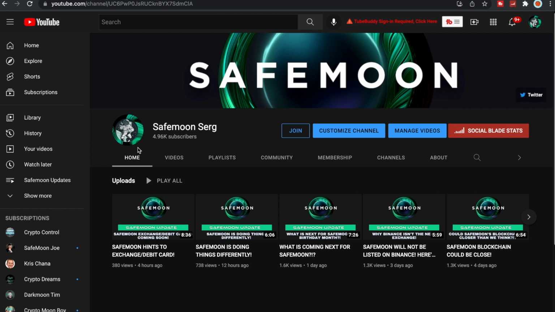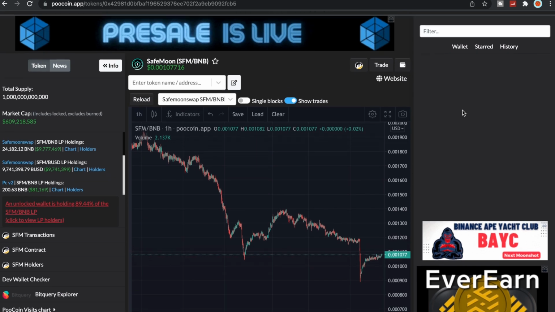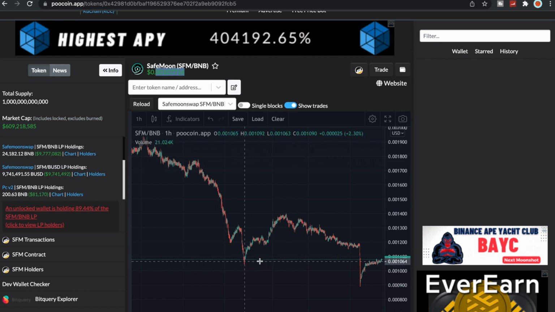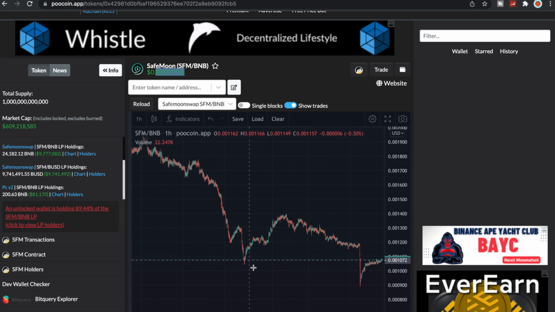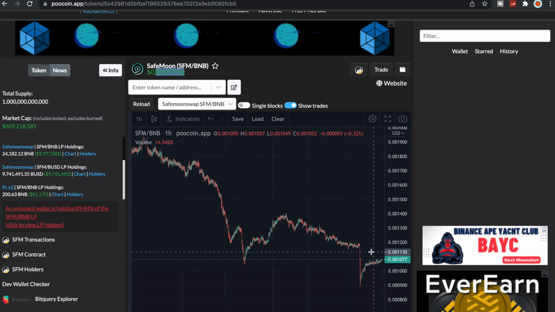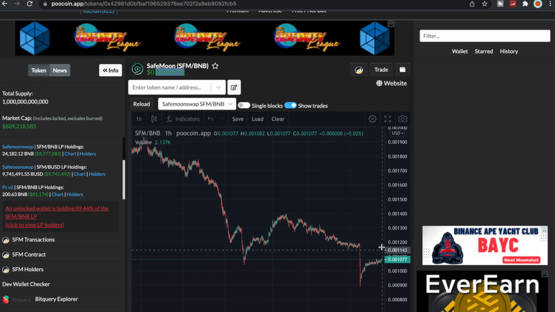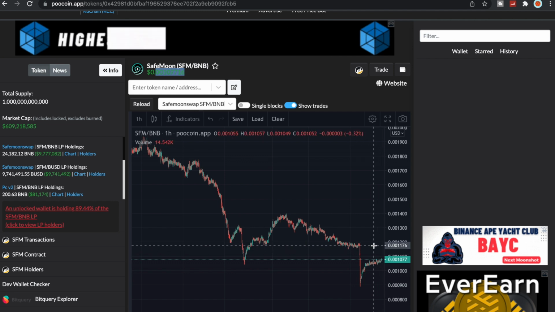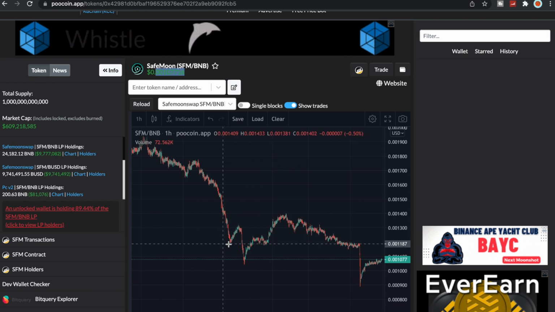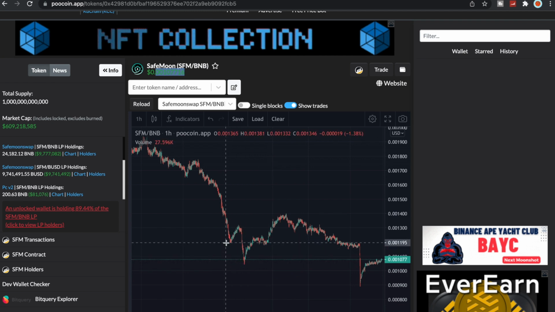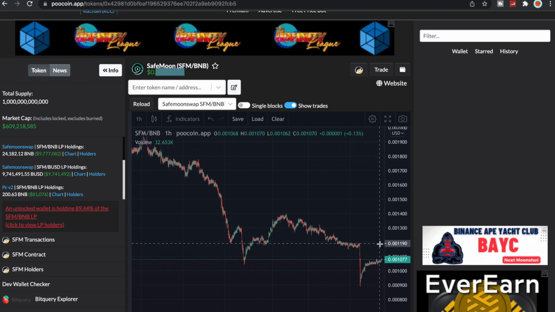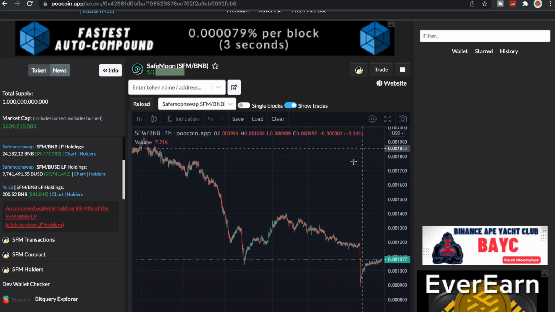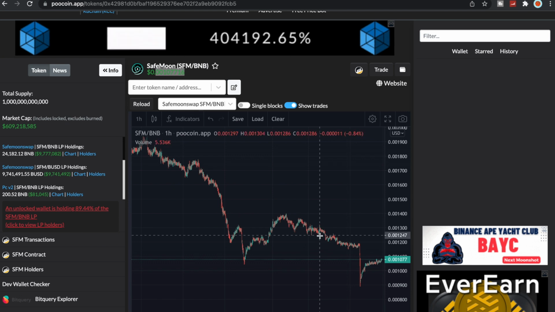With that being said, let's go ahead and take a quick look here at the price of Safemoon. We are currently at 11.77, and you can tell we have finally broken through our last previous low here. As you guys can tell, our next goal is hopefully the price can hit at least 12.11, so getting into the high 11s. That way we can break this previous low that was before the last low. So if we can break this low right here at the 11.90, we should be on a good track of going back towards the 13s and 14s for Safemoon and continuing to trend upwards.